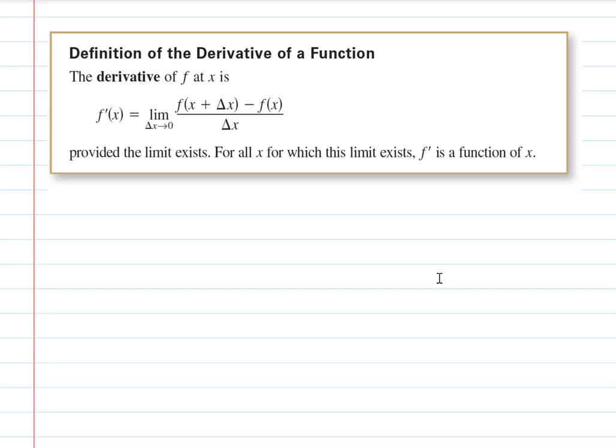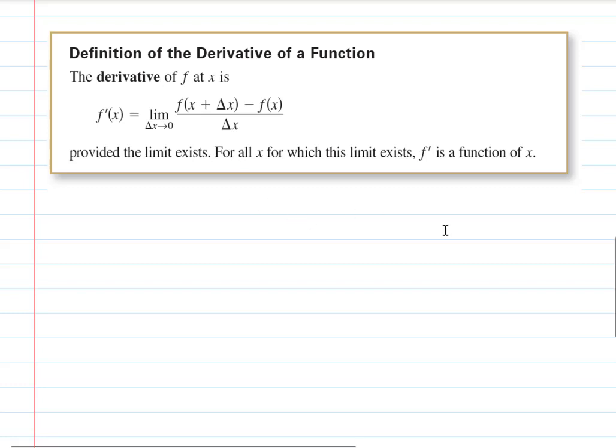So the derivative of f at x is, and we're going to use a couple notations that we'll talk about later, but for right now we're going to use this f apostrophe of x. So it looks just like your f of x with an apostrophe on the f there. It's equal to the limit again of this difference quotient, right? And we use this delta x as, we replace it with the letter h because we're used to seeing it that way for the difference quotient, but it's the same thing.